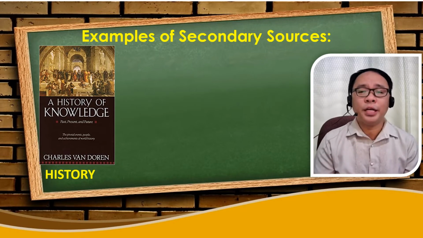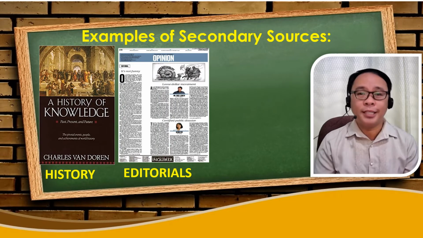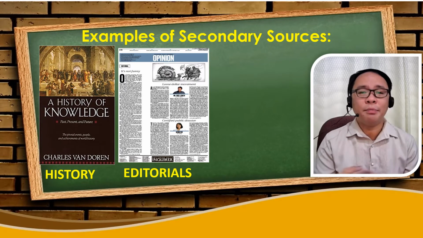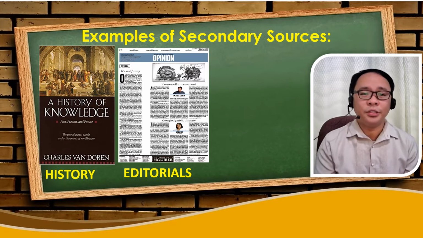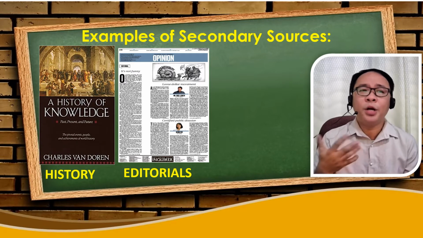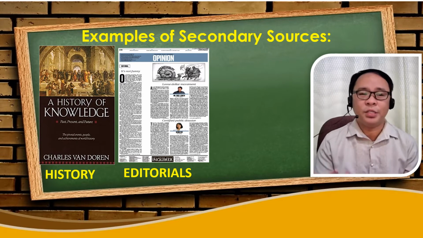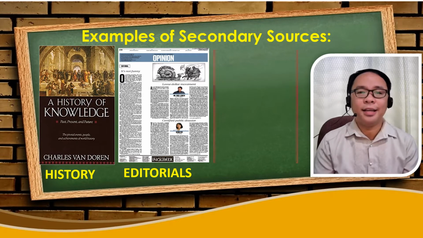Another is an editorial, which is a newspaper article written by or on behalf of an editor that gives an opinion on a topical issue. So editorial also is one of the favorite sources of information of our adults. Why? Because whatever current issues or current events we have in our country, the editor-in-chief gives his or her insight about the topic. So they are going to convince you to believe in their opinions or their beliefs as well. And lastly is a critical analysis.